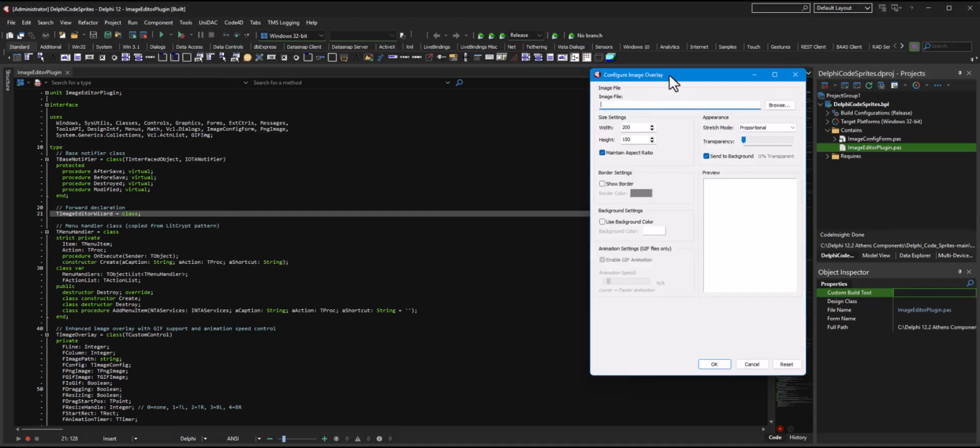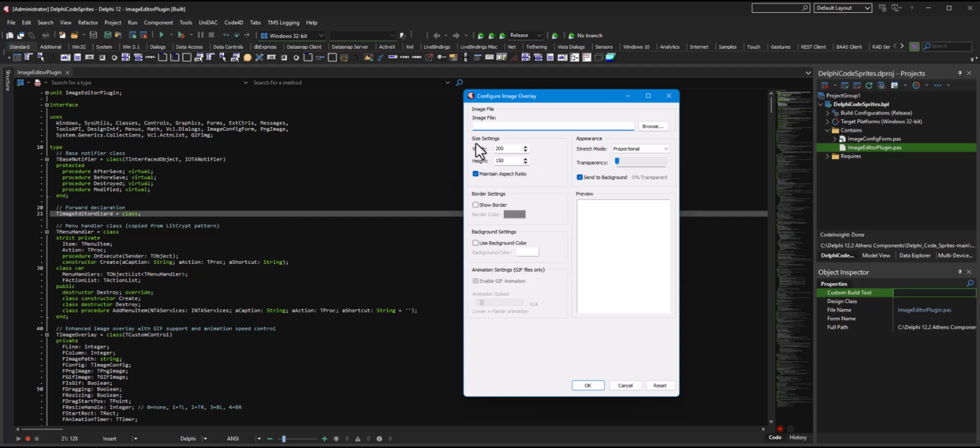Now I'm going to click on Add Image to Editor, and you can choose the size, the appearance. You've got a few different modes you can put on there. You've got a transparency meter. Usually I literally don't mess with it at all. If the image that you're going to use is a PNG or a transparent GIF image, then obviously you wouldn't need transparency at all anyways. You can have a border around it, like if you want to have a green lined border or a color border to go around any image you throw in there, that's great. You can also have a background color if your image is transparent and you would like it to have a background, you can do that. I don't know why you would, but whatever.